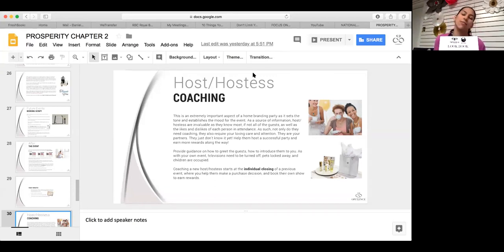Okay, Rosa Maria, yo lo voy a hacer en español para ti. All this information is not translated. The prosperity book is really not translated into Spanish. It's going to be only in English, at least for now. But this information is so valuable that what's in the gift for guests, I already shared. You put your documentation. It's not that you're giving an actual gift. I just make it look like a gift.